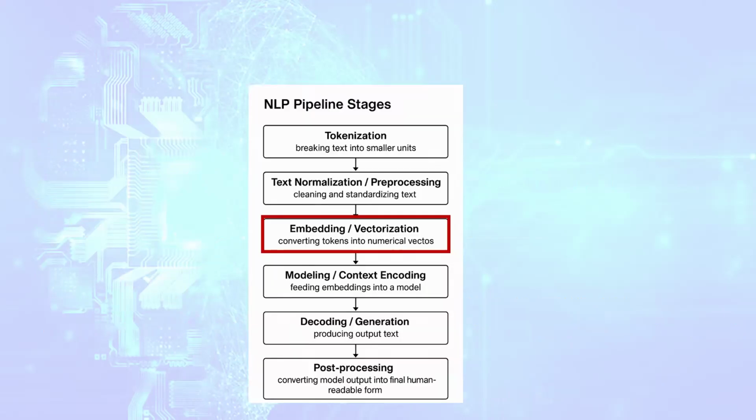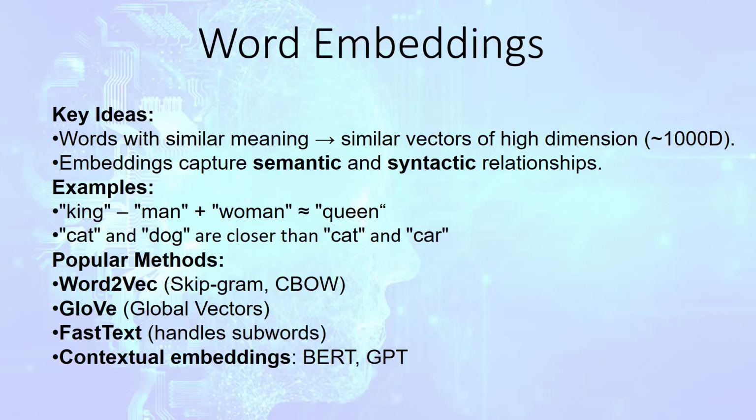What is next? Next is a crucial stage for modern large language models. It's vectorization. Each token should be mapped into some vector. Usually these vectors are quite large, maybe several hundred or even thousands of components. So we are trying to map each word into some vector in high dimensional space.